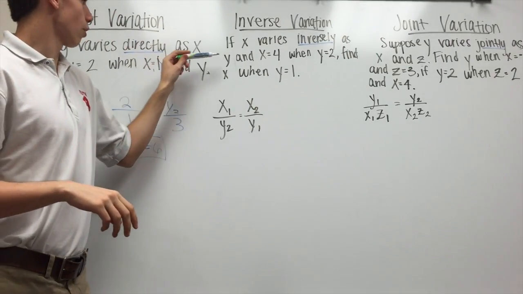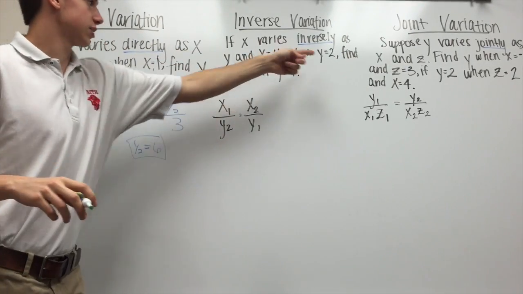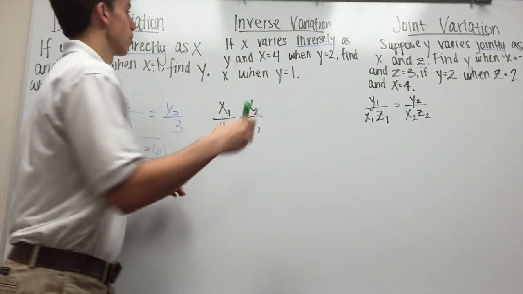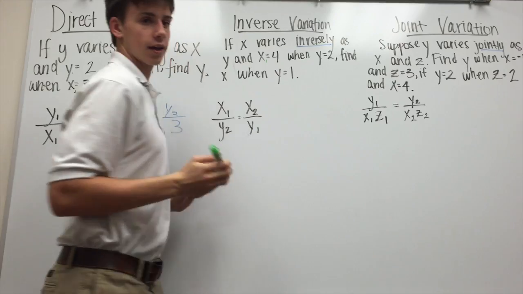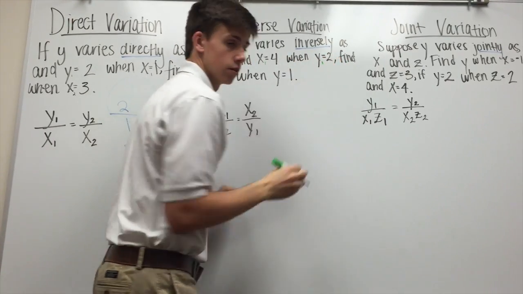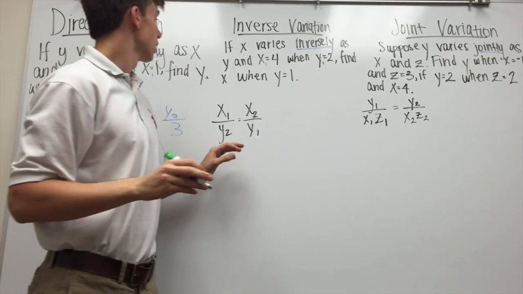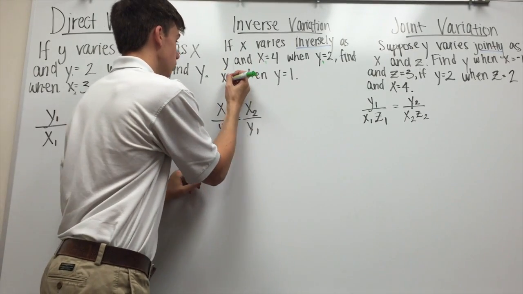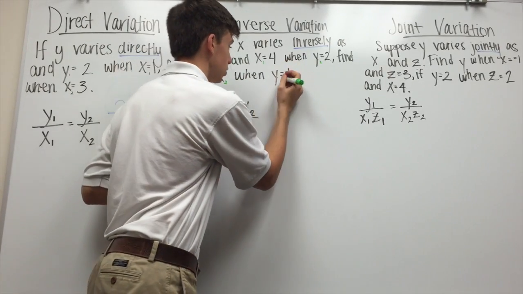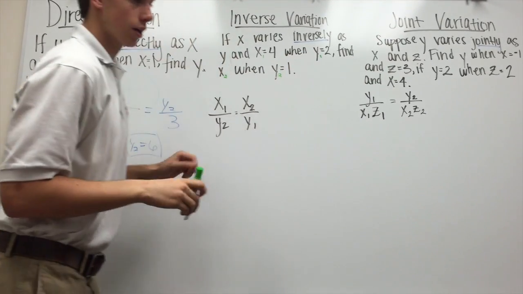Then we're going to number our x's and y's. The first x we see, we're going to number 1. It's our first x, okay? And then our first y we see is y1, okay? And then our second x is x2, and the second y we see is y2, okay?